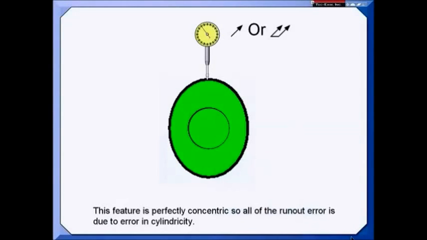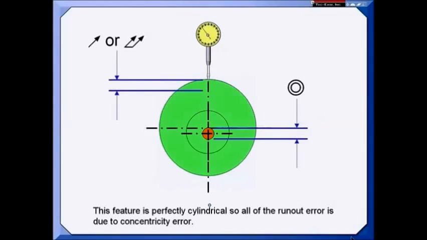Whether you're doing a circular or total runout check, you're using a single point indicator, and you rotate the part and look at the full indicator movement, which used to be called total indicator reading. Concentricity now is defined as the variation that we have in the derived median points. Well, to derive those median points, you need opposed indicator readings. And the tolerance zone isn't on the surface like it is with runout, it's in the middle.